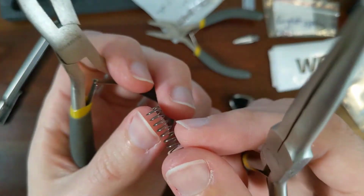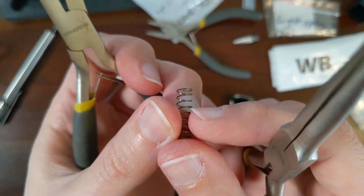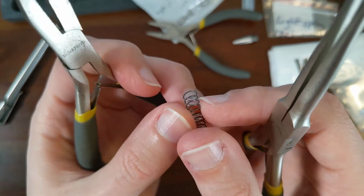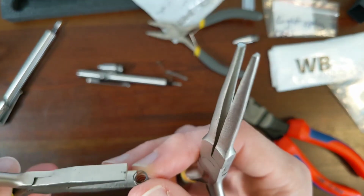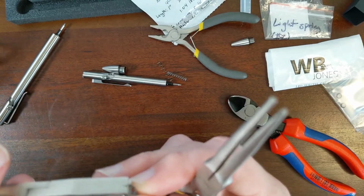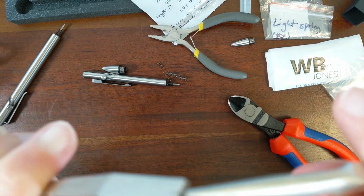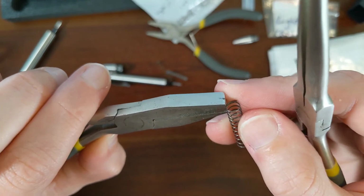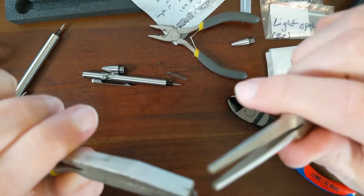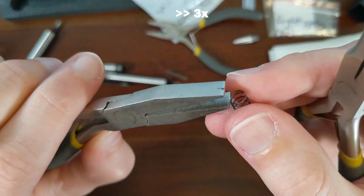So we've reached a point where it's not closed, but you could stop here. I'm going to keep going, and I'll probably put this next bit just on maybe 2x speed or something, and just give you a sense of how long it took overall. But you could stop here, and it would be sufficient, I think, for most people's needs. But because I have all the time in the world, I'm going to be a bit of a perfectionist.